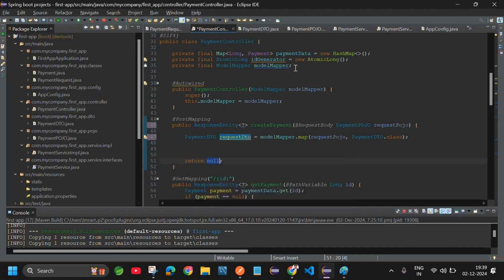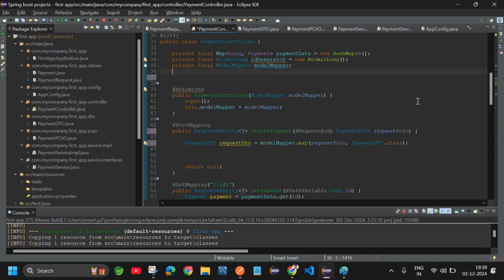For that, we need to create an object for payment service.